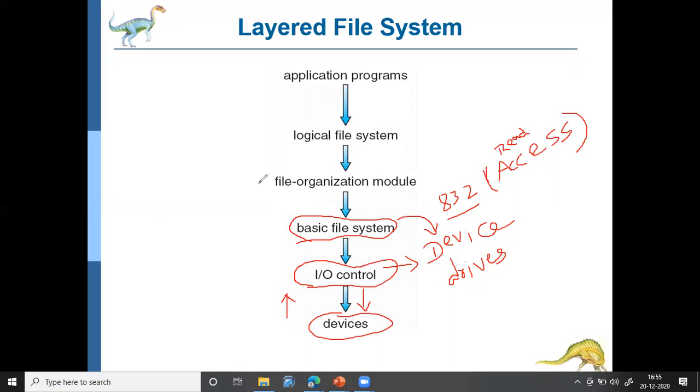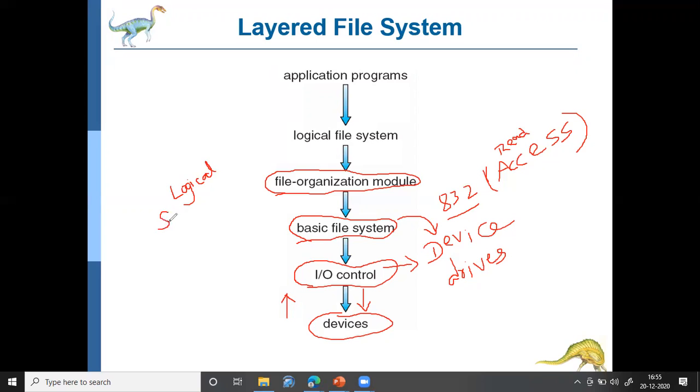Then on top of the basic file system, we have something called the file organization module. This file organization module is the one which maps the logical storage to physical storage. So what is logical storage?